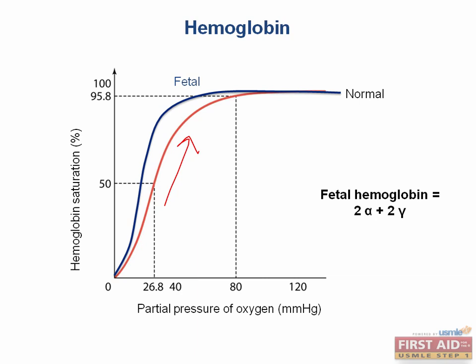Now this makes sense because the fetal blood has to acquire oxygen from maternal blood, so it has to bind with greater affinity. What makes fetal hemoglobin's affinity so high for oxygen? Well, as we mentioned earlier, 2,3-BPG is a molecule that binds hemoglobin in order to decrease hemoglobin's affinity for oxygen and increase oxygen delivery to tissue. Fetal hemoglobin actually has a decreased affinity for 2,3-BPG, so its affinity for oxygen is thus much higher because we want the fetus to have as much oxygen as it can get from mom's blood.